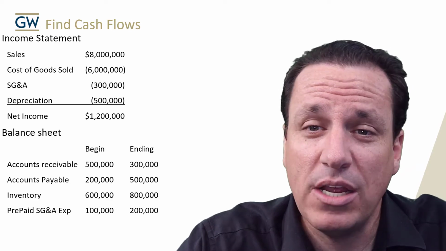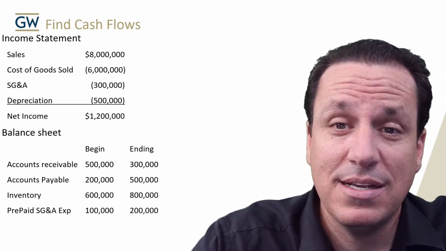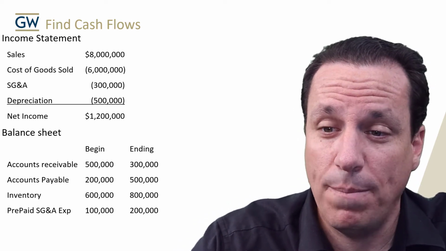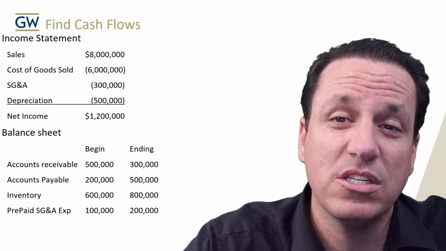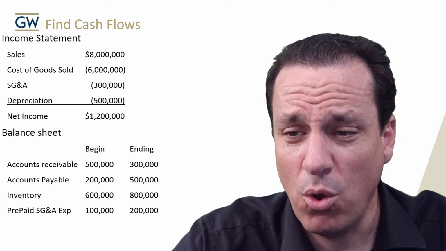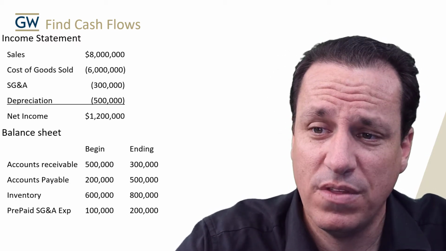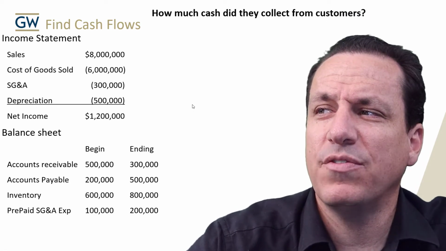And I have a balance sheet with a couple of accounts on here. Now this balance sheet isn't a complete long list. It's just meant for this example. Balance sheets usually have more components than what is listed here, and usually some in total. So we have balance sheet accounts where we have beginning balances, that's at the start of the year, and then ending. So the question is, how much did we collect from customers?